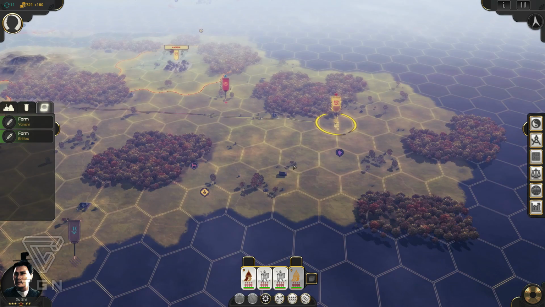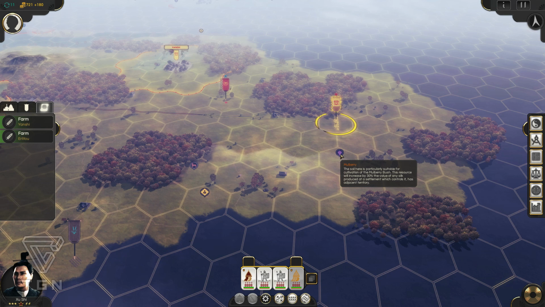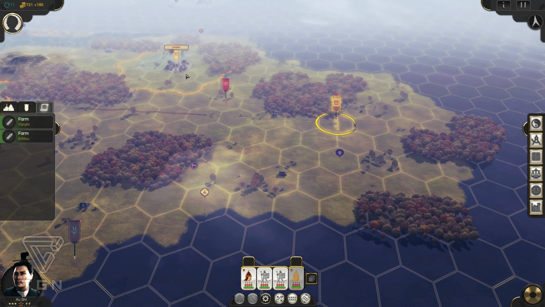Grapes. A settlement here would be beautiful. We'd get grapes. What do they do? It increases the value of any silk produced in a settlement which controls it and in the adjacent territory. So putting a settlement right there would be beautiful. 1, 2, 3, 4, 5, 6, 7, 8. Oh, 8 is just a tiny bit too close apparently. But what if I put it like there? Yeah, there would be good. Oh, that's the same. Oh well.